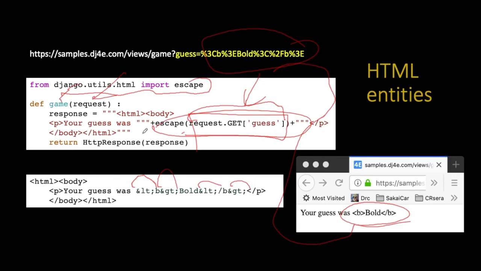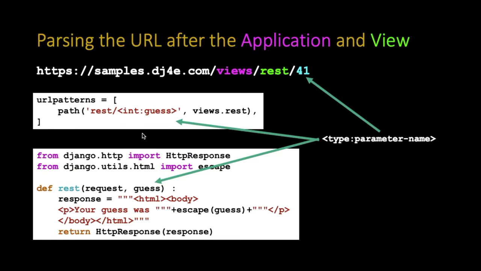So that's the kind of thing you have to think of as you're concatenating stuff together. And the key thing is the request get guess, that came from the user. And so we think the user's going to be nice, but a user with bad intent can send data that they carefully construct to cause them maximum trouble. But if you just escape your data before you concatenate it, there's nothing they can do about it.